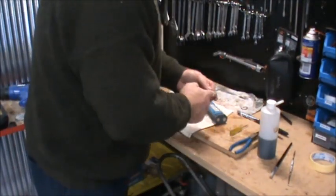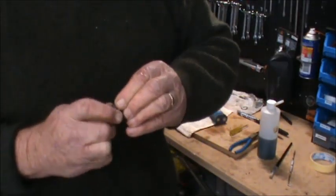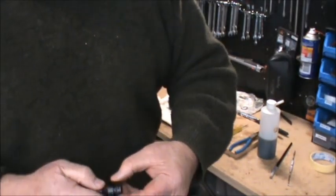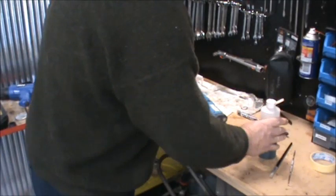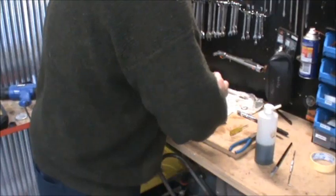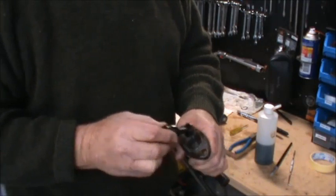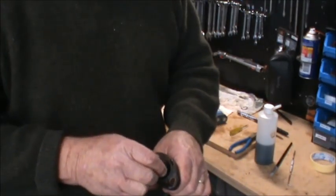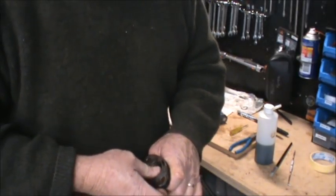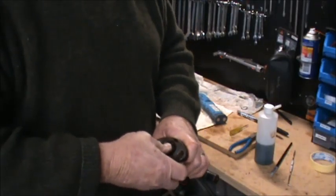A bit of brake fluid on that to give it a bit of lubrication so it goes on easy. There you go, that's in there. Bit of brake fluid for lubrication again. And that goes, you got the little brass washer, you got everything in together. Look, it even spat a little bit of that brake fluid out. So that's good.